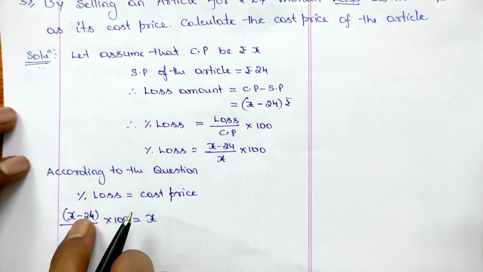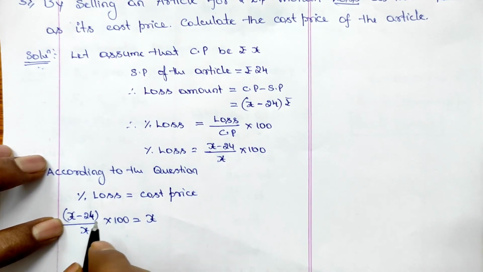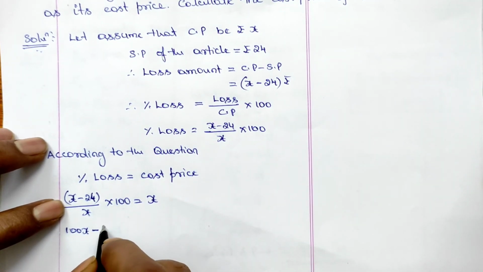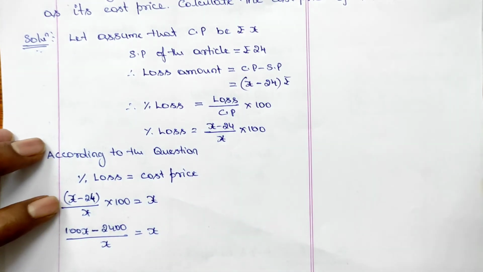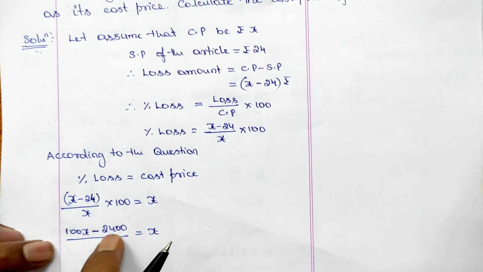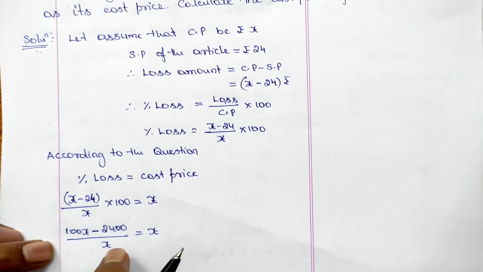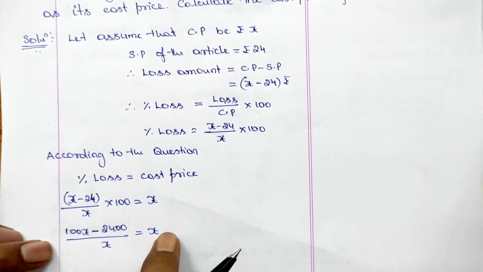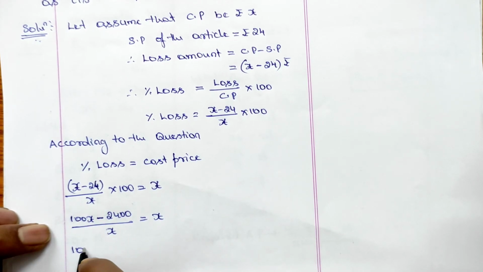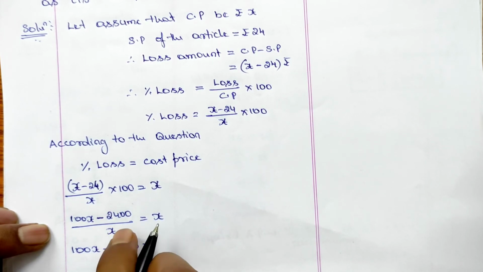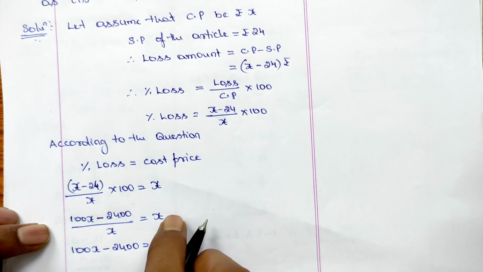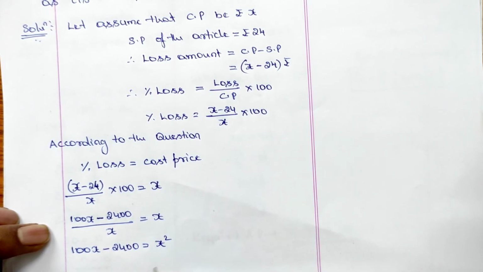Now multiply the numerator by 100, that is X into 100, 100X minus 24 into 100, that is 2400, divided by X is equal to X. Now we cannot subtract 2400 from 100x. So therefore without simplification we cannot divide it. So let me take the divide sign and x to the right hand side. Then the left hand side, the term left out is 100x minus 2400 is equal to, on transposing, the divide sign becomes into x, that is x square.